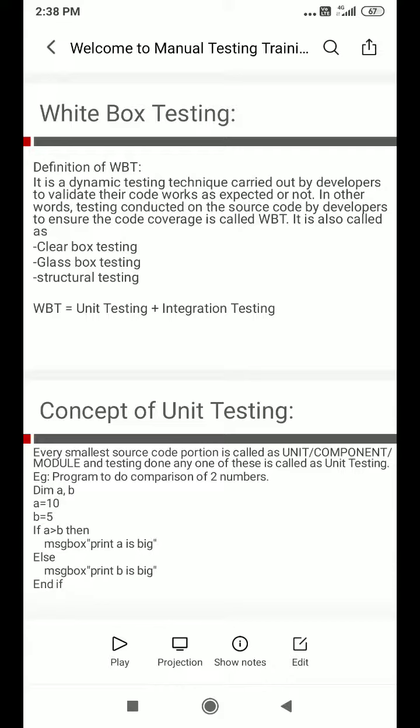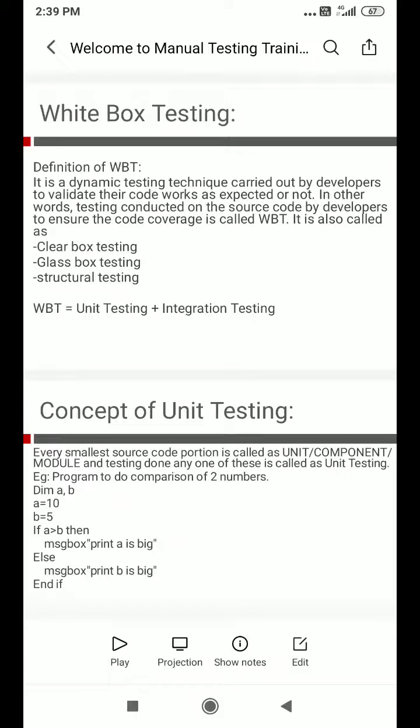But black box testing is done by manual testers, and they are not able to access the source code. So there is a difference. It means nothing is hidden here. The source code is visible to the programmers. That is why it is called glass box testing, clear box testing, white box testing, or structural testing.